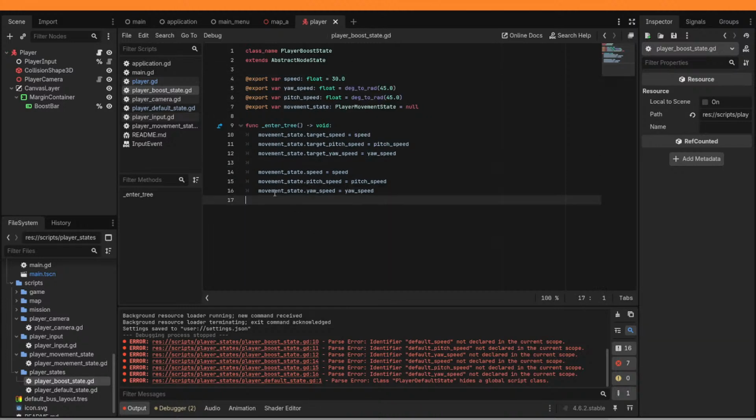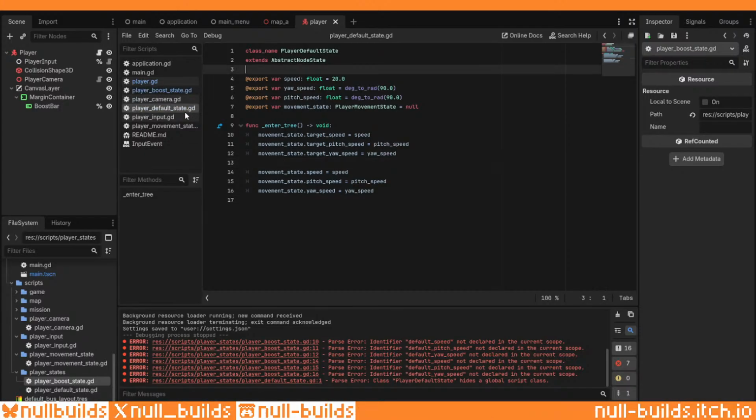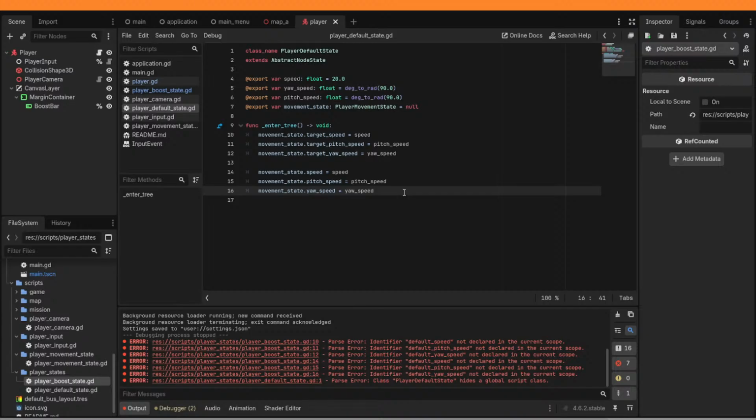The problem I'm seeing with this is that I don't want, when you enter the default state, for these to immediately change. I think what I'm going to do with these is not set those directly. I think that's part of my problem.